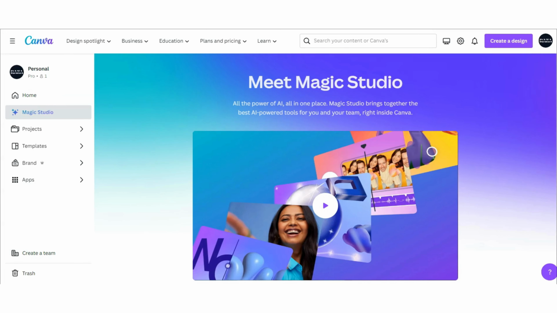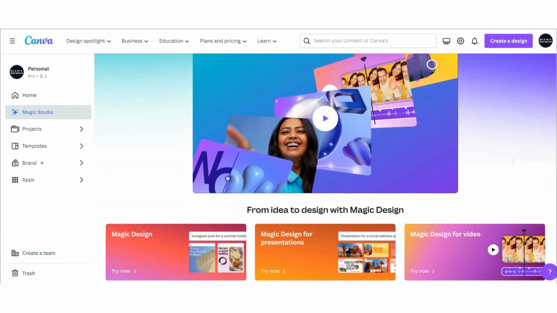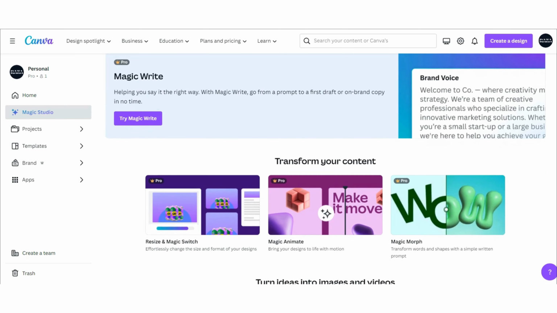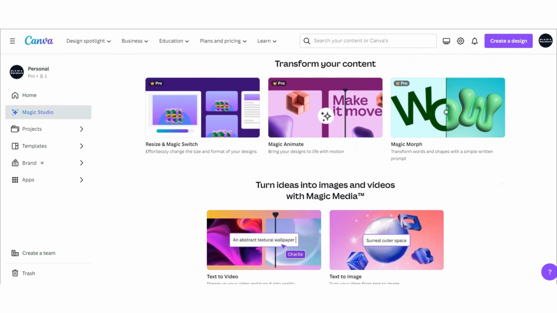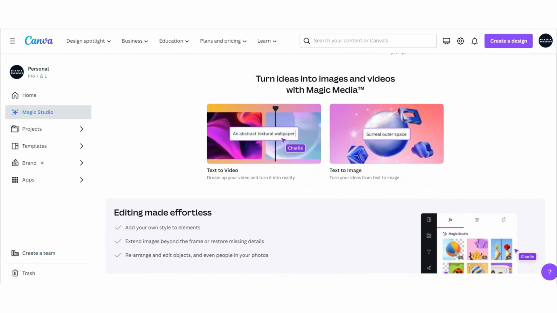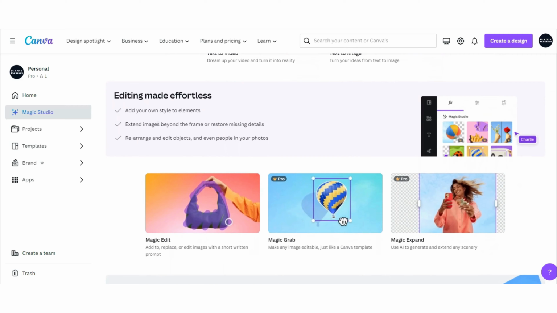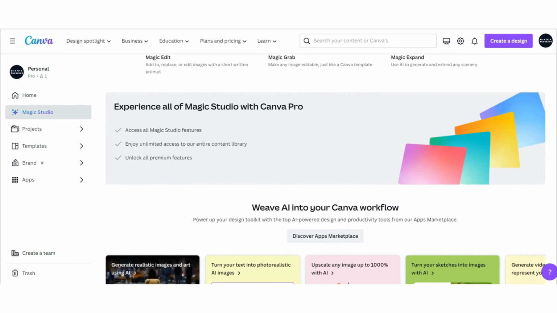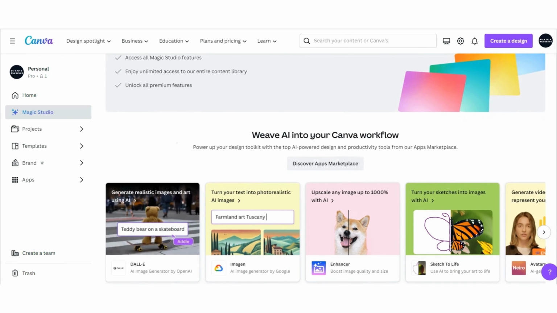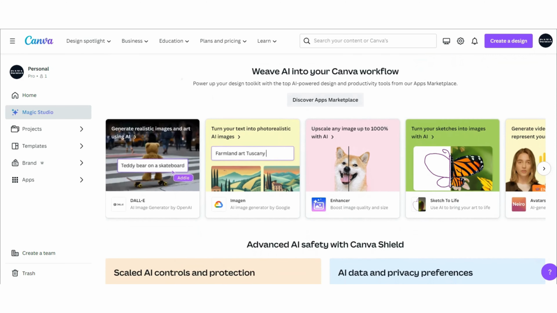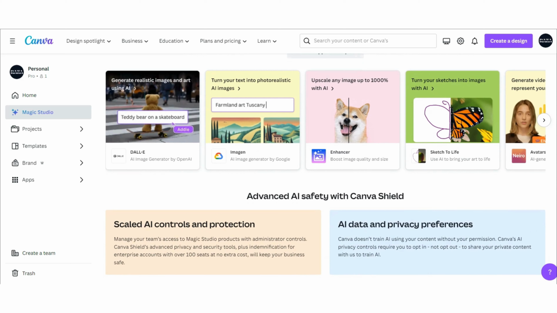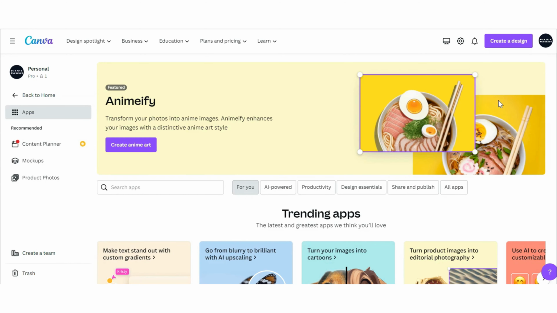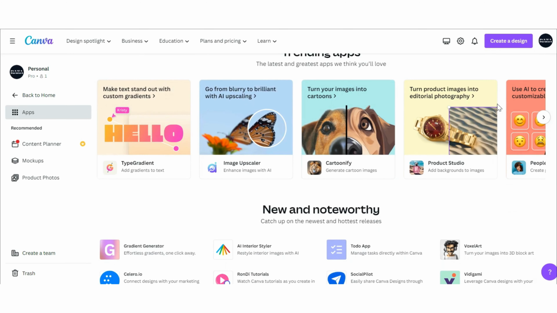The Magic Switch tool. Canva's Magic Switch tool lets you repurpose existing designs for different platforms with a click of a button. With this feature, you simply open a project, select what format or size you'd like to change it to, and Canva will do the rest automatically for you. Additionally, Magic Switch lets you repurpose your designs by translating them into different languages, and you can also use it to transform an image design into a document, blog post, email, or even a song.